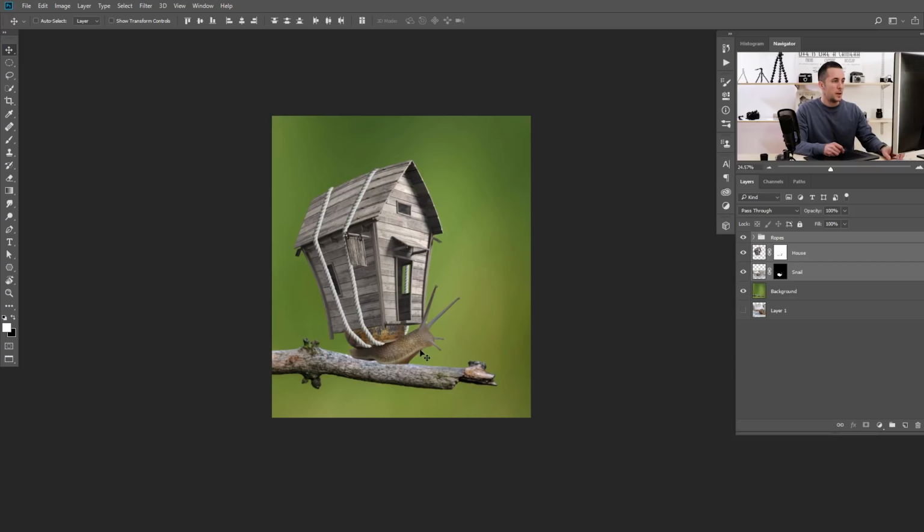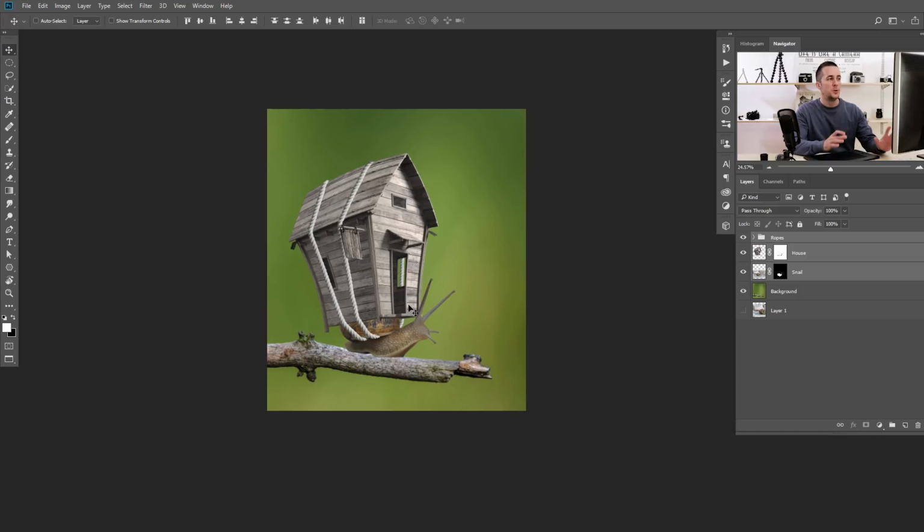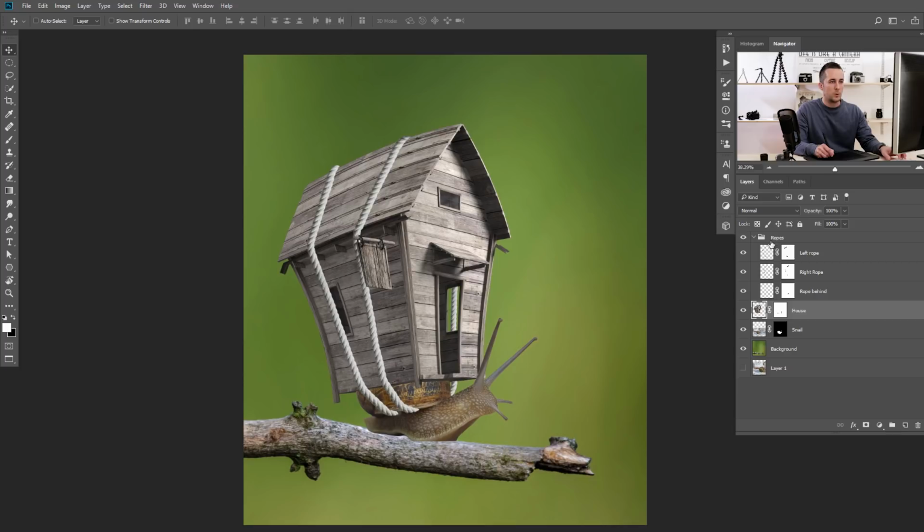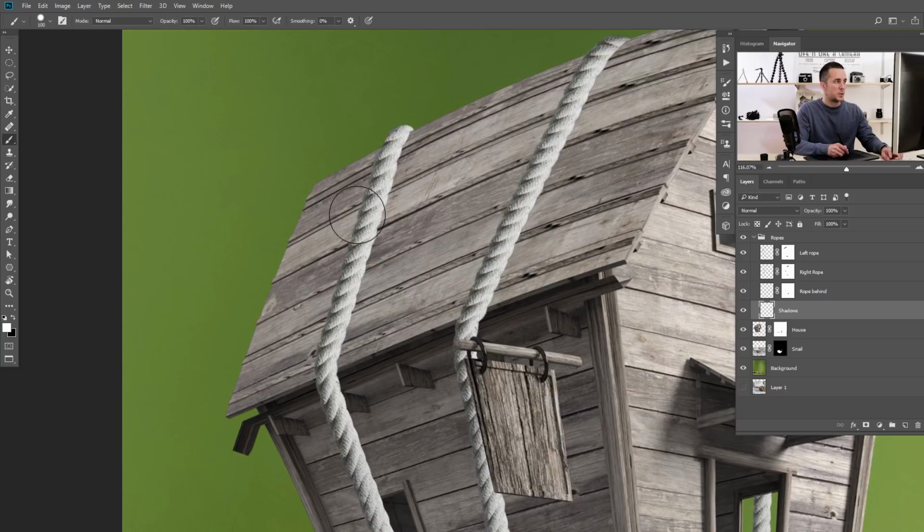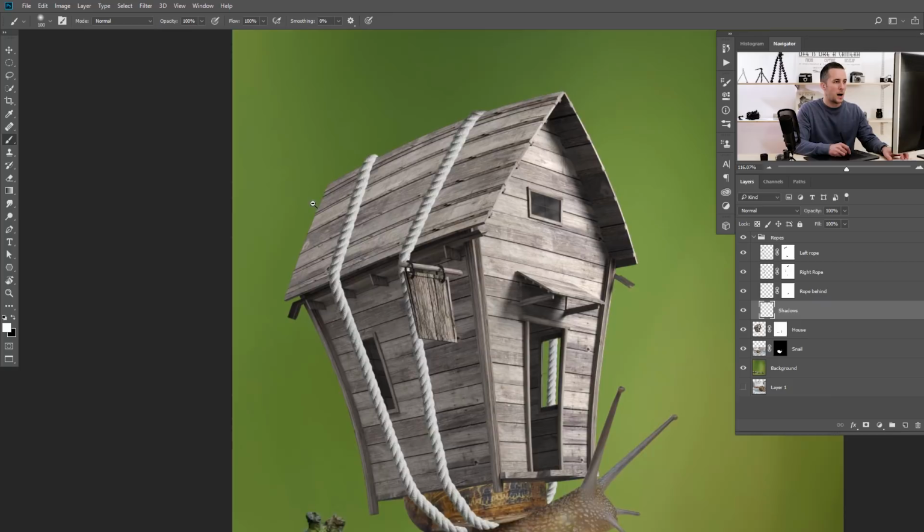All right, and now we need to make shadows here. So first, what I like to do is to paint a shadow from the rope on the house. All right, and for that I will go to the ropes. I will create another layer beneath all three layers from the rope group. So how to create a layer down below another layer, it's easy, just press and hold Control or Command key and click on the new layer icon, and that's it. And I will name this shadows actually, and I will zoom in here, use a black brush. I like to use a soft brush here because there is no so harsh light here. It's a little bit softer, right?